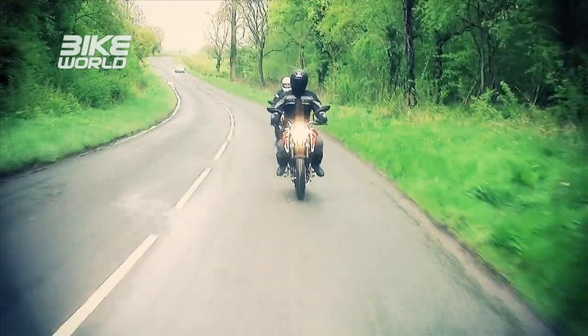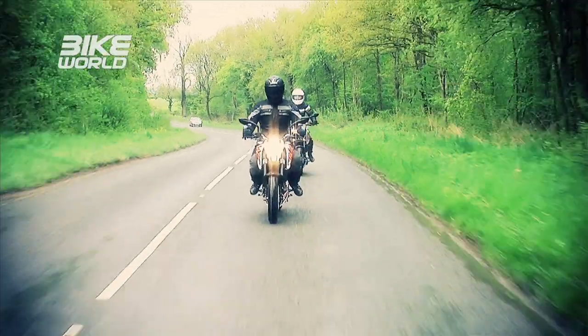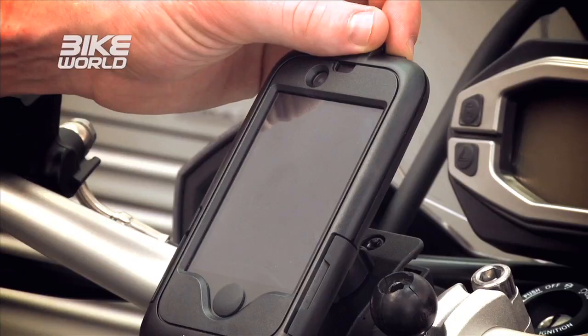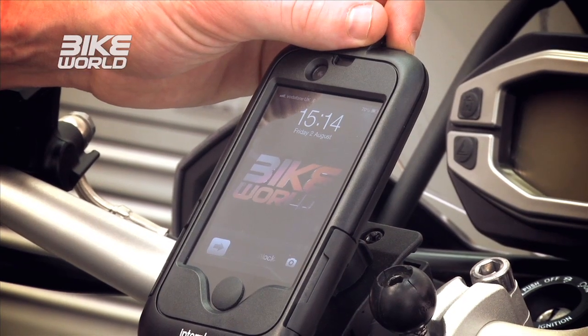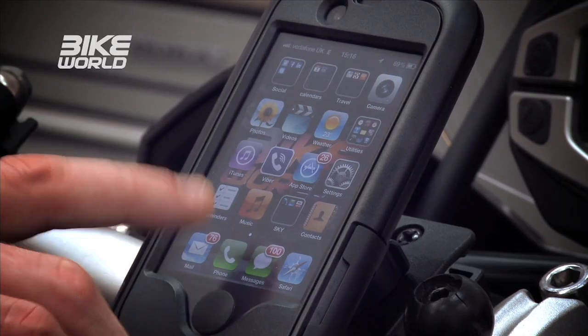Pretty much everyone out there who's ever ridden a bike will agree with me when I say one of the worst things that can happen is when you get stuck in the rain for hours on end. So we found a really cheap and nice solution. For instance, you can go out, and we have fitted in the past, really nice iPhone holders and electronic holders to the bike itself. But these cost quite a bit of money.